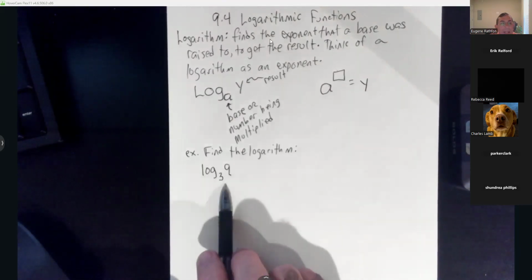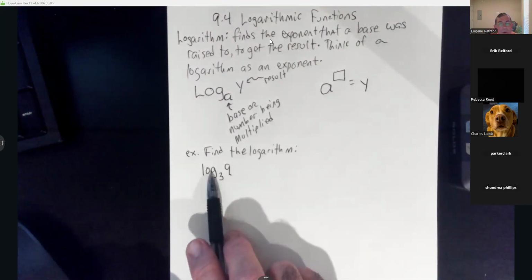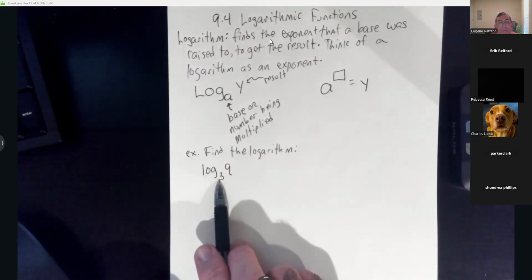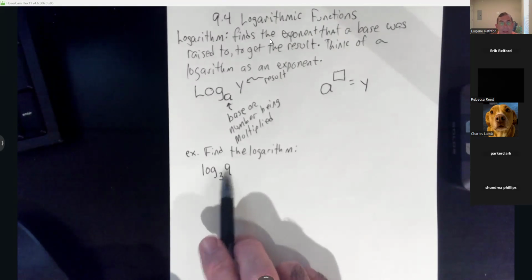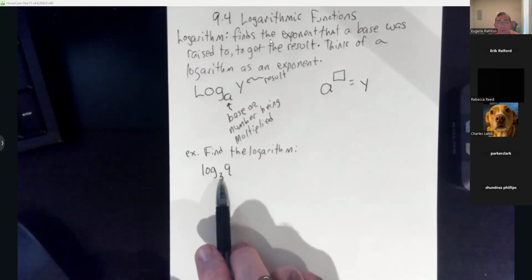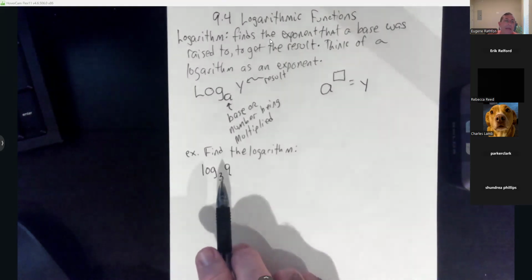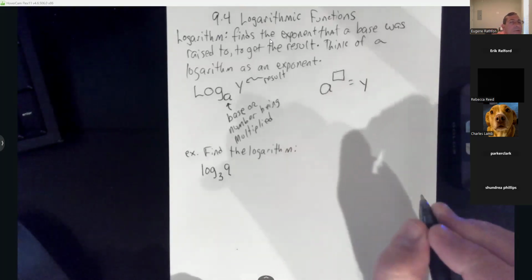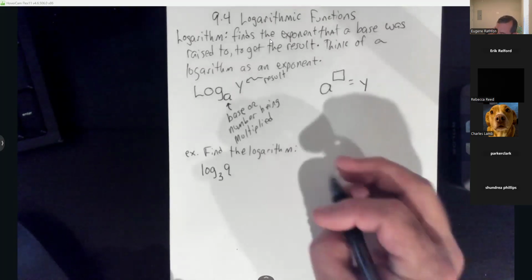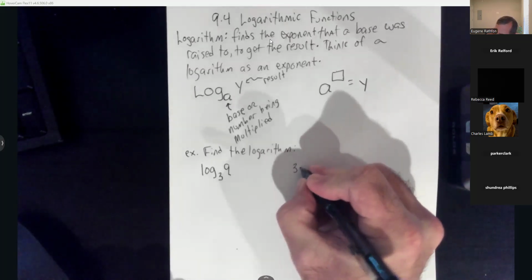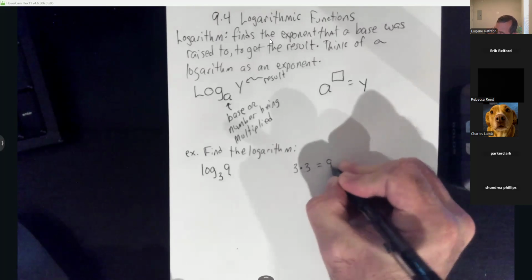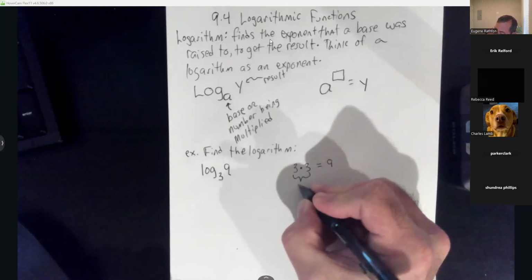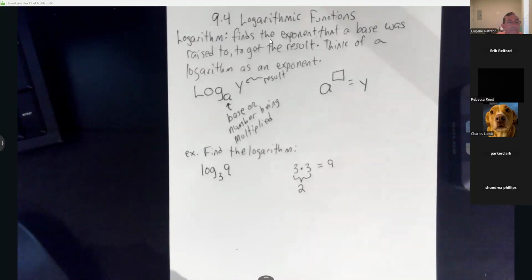So y'all, what I need to know is what exponent would you raise 3 to be a 9? Now remember, I'm not multiplying 3 times 9. I'm multiplying 3 times itself. How many times? So I would think of it, Charles, you got it right up there, number 2. That's it. Because think about it. 3 times 3 equals 9. So that was multiplied 2 times.